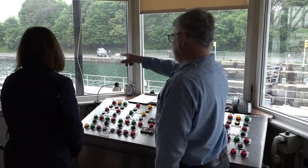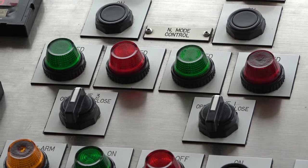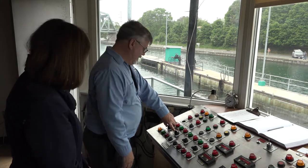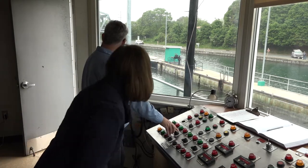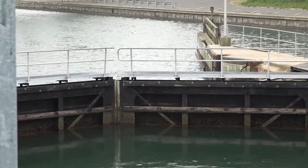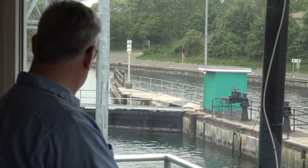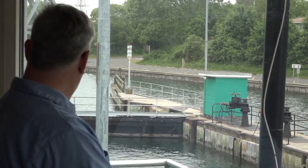Let me show you how we operate. I'll close this side — this is the south side, the Shinnecock Bay side. I'm going to close the gates over here. I'm turning the power on — it's hydraulic pressure, hydraulic pumps that run. These are my two gates; I'm going to close these. While doing so, I should turn the red light on so no boats come in. As you can see, the doors are closing — two gates. Normally boats would have pulled in first. Once these doors meet up, they form a dam on that side.